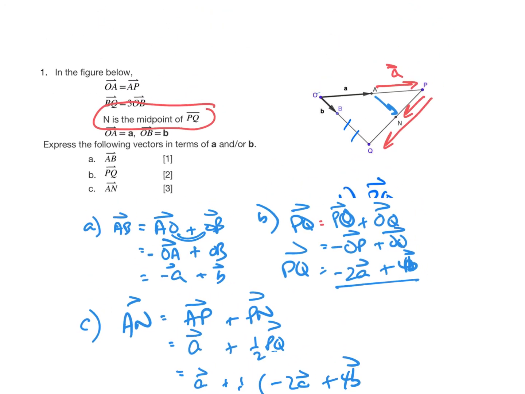Now one of the things that I know is that this is a midpoint and this is a midpoint. This is half of this value. That's one of the properties of triangles that exists. Hope that helps.